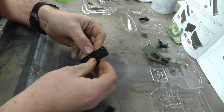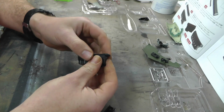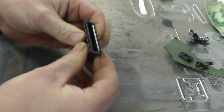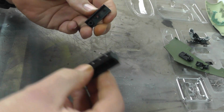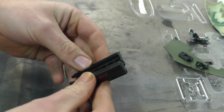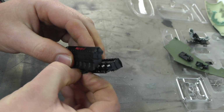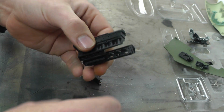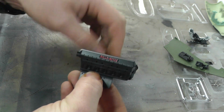So what you need to do is just remember that with these two pieces, we've got this ledge just here, and if they match up we should be good, but we can dry fit first. And just as a quick check, what you basically want is for these two engine parts to come together like so. So you end up with a kind of V shape going on, whereby we've got both little edges just either side there, and they'll get sandwiched in with these two parts just here that we bring together.